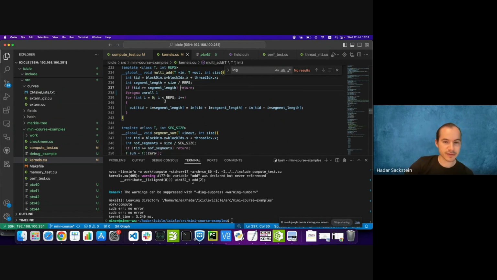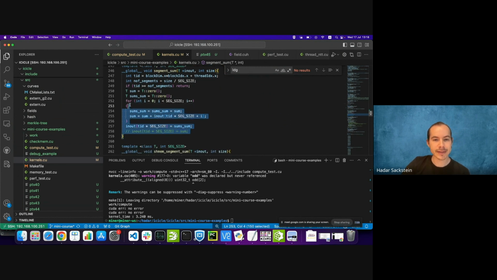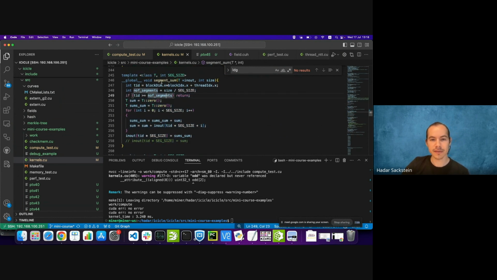What I did in the end for the segment sum is I just use a different algorithm that uses only a single EC addition each time. For each thread, it does only a single EC addition and not multiple EC additions for the same thread.